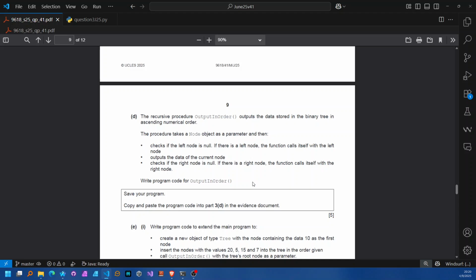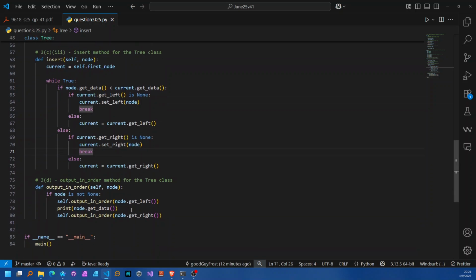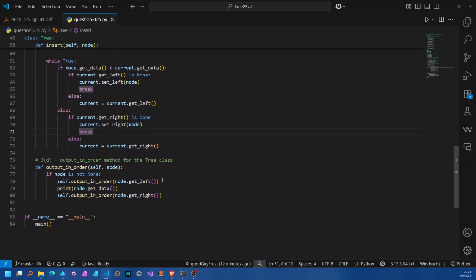So basically, that's the whole idea of recursion. Again, you can always check out my video on data structures and algorithms for 9618, where you actually find one in which we go through recursion in more detail. So let's go ahead and look at the implementation. The code is not even that long because it's a recursive function.